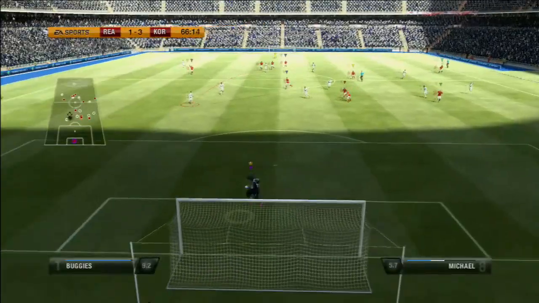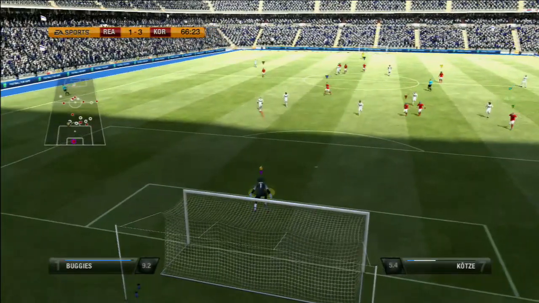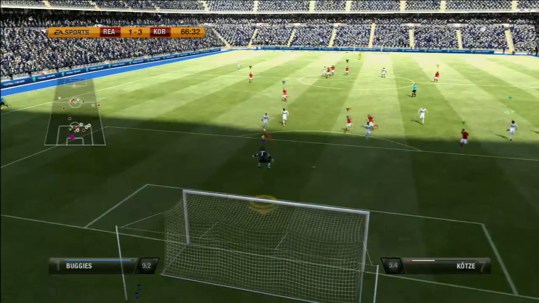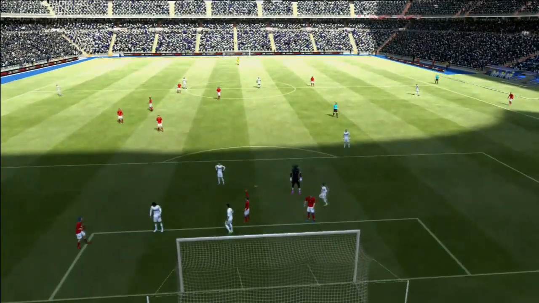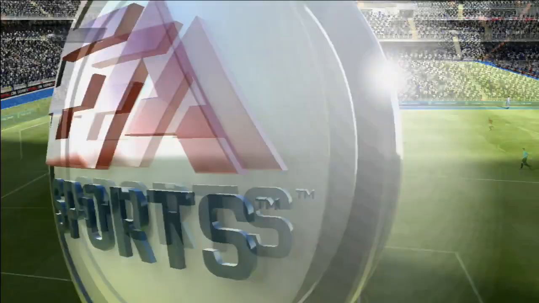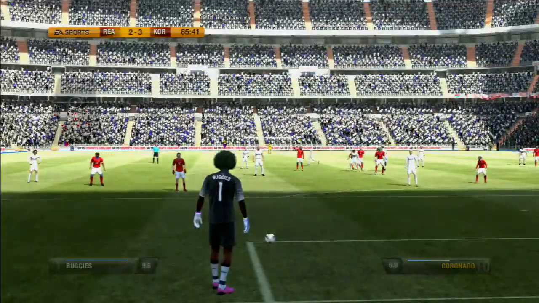this situation that's coming up where the player is coming in and he has a one-on-one. You want to charge, and most of the time players will panic and they'll take the shot. But you don't want to charge all the way generally, because then they might be able to shimmy past you. What I did there was I charged too much and he just was able to pass it along. And that should have been a tap in. He missed the shot.